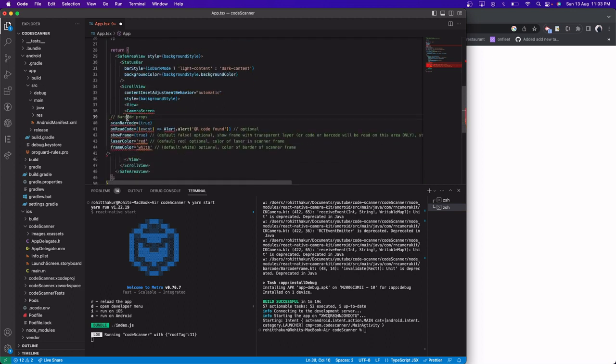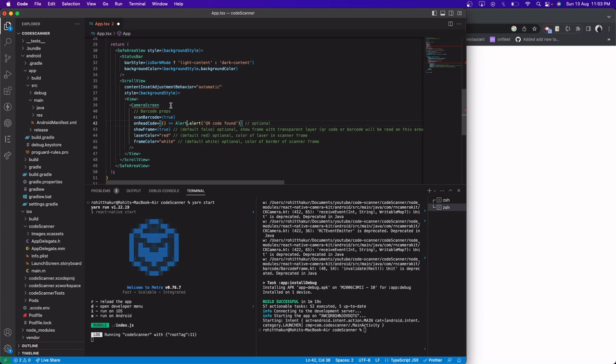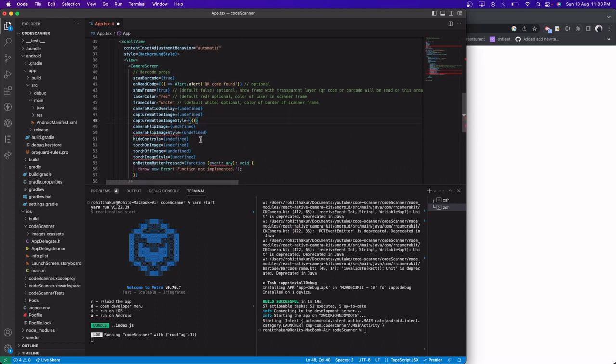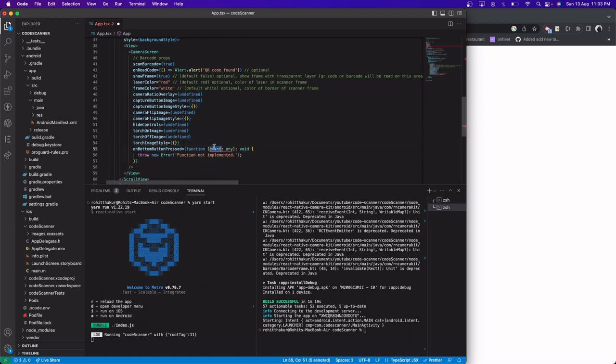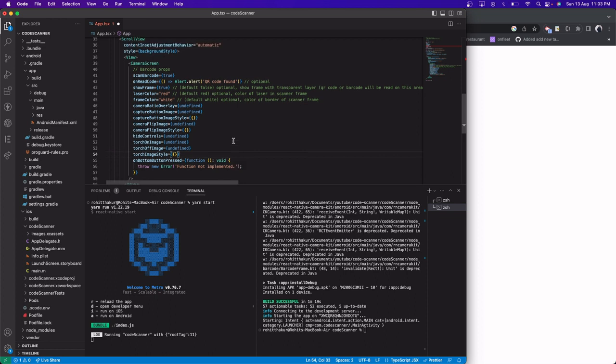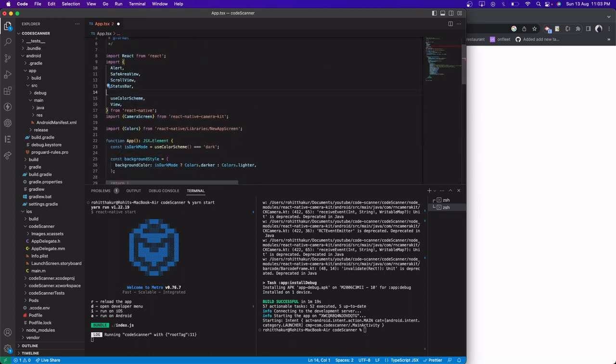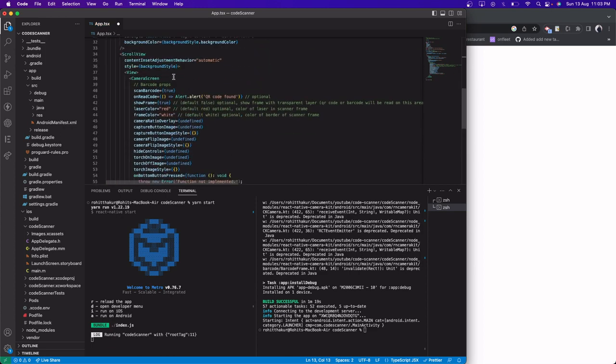Nice. Let's fix all auto-fixable problems. We don't have an event for now. We just want to show an alert, QR code found or not. Let's add missing attributes. Let's fix all auto-fixable problems since these are all mandatory. You can add if you want, but we don't need that for now. Yeah, that's it. Hopefully we do have the camera section now.